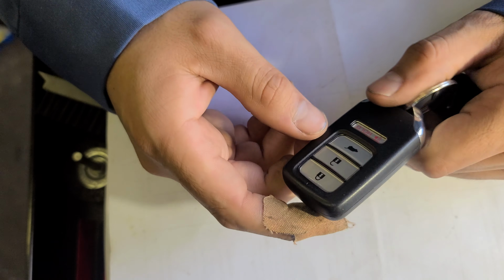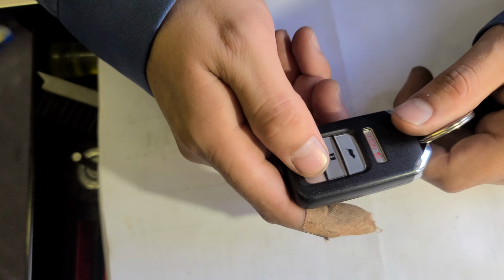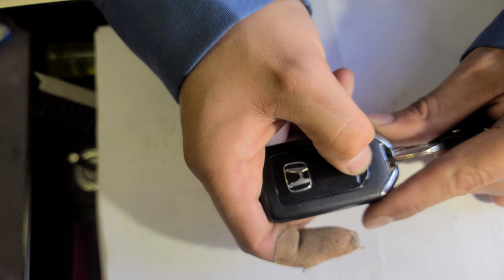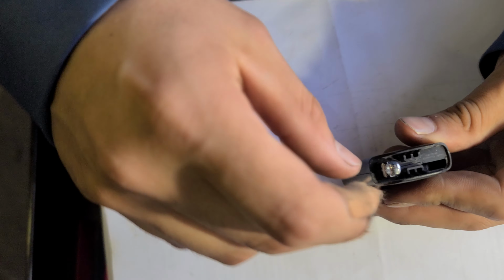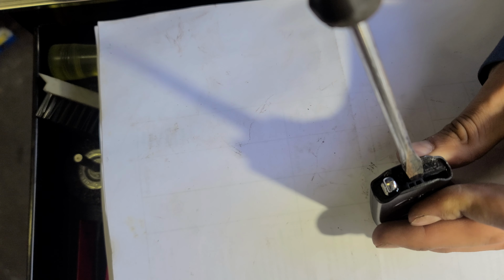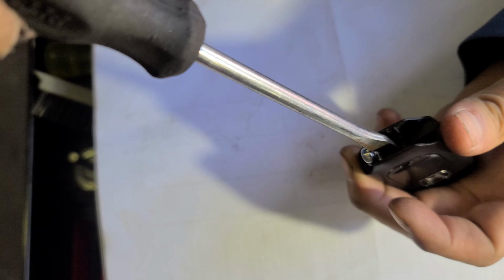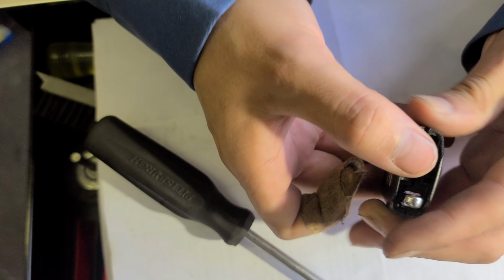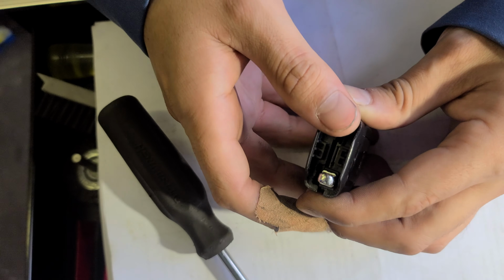But if you want to change the battery because it doesn't respond, all you gotta do is, you see this? Pop. Put it to the side. Pull the key out right here. You're gonna put it right here. You're gonna put your flat screwdriver. Turn it clockwise, counterclockwise, whatever you want to do. Just like that. Now just open it like an Oreo cookie. Just like that.